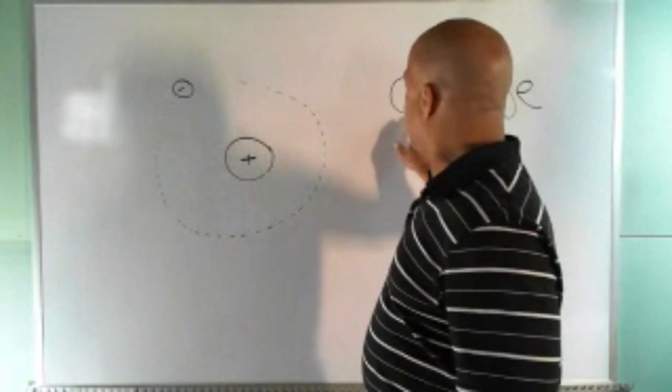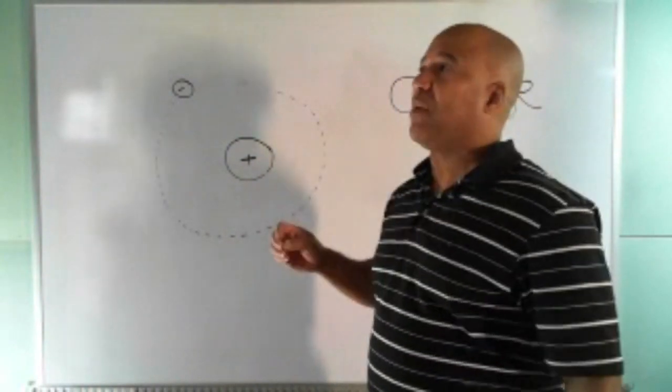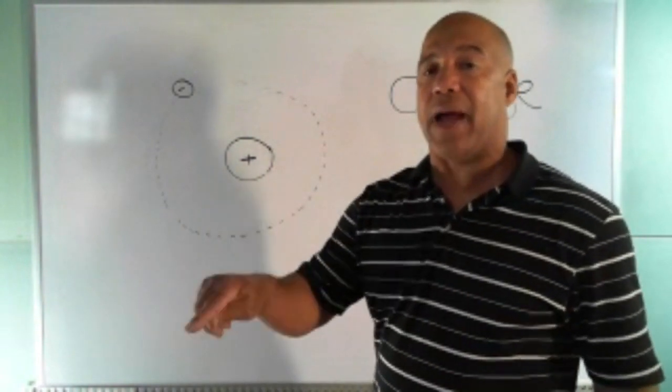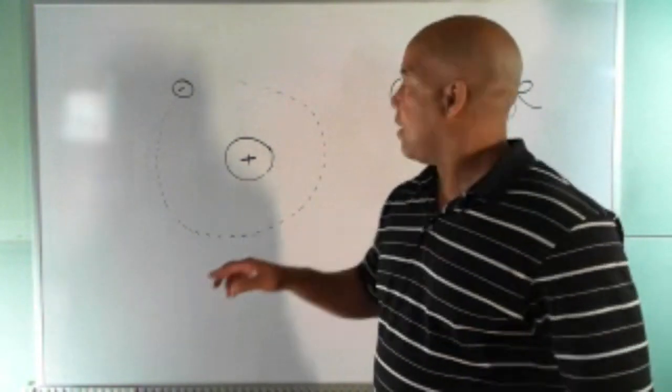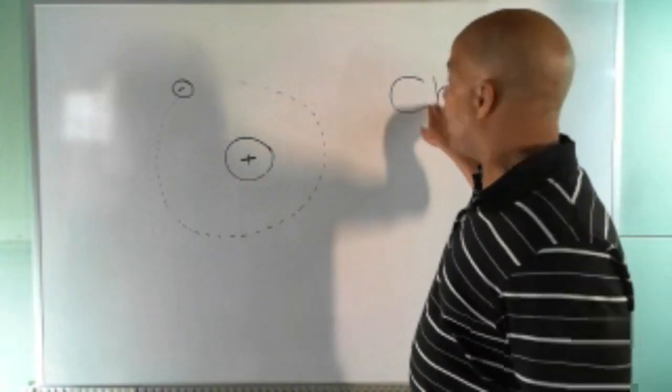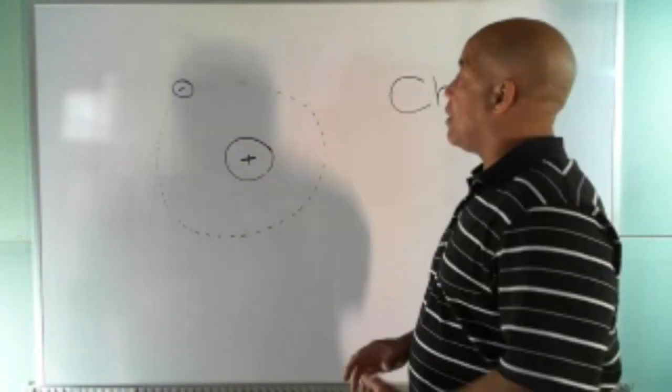But just be aware it can be used as a noun or a verb, and just from the nature of the discussion, you should be able to determine whether we're talking about a noun or a verb in reference to this word charge. But this is very, very important, this idea of charge.